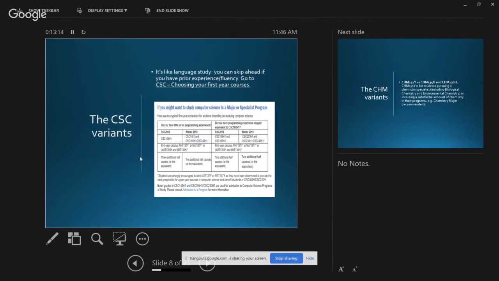CSC also has variants. Like I said, some of you may be coming in with no programming background whatsoever. Then you can start with 108, and your schedule might look something like this: you take 108 and then 148 in the second term. But some of you who are able to do 148 right away will do that, and then do 207 or electives in the second term. You don't have to do 207 if you want to wait until next year. But typically this is how it goes. Deciding which one to take, the website provides some questions to give you a sense of what would be best. If you still have questions, you are welcome to talk to the department directly. Okay.